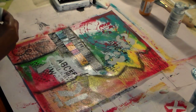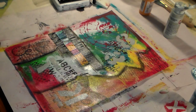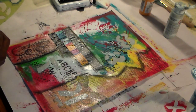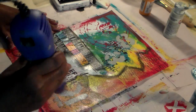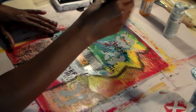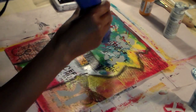I think that'll do for now. Yeah, that'll do for now. And let's dry that with our heat gun. You can put anything you want in a painting. Anything. Give it a lot of layers, however you want to put it together.